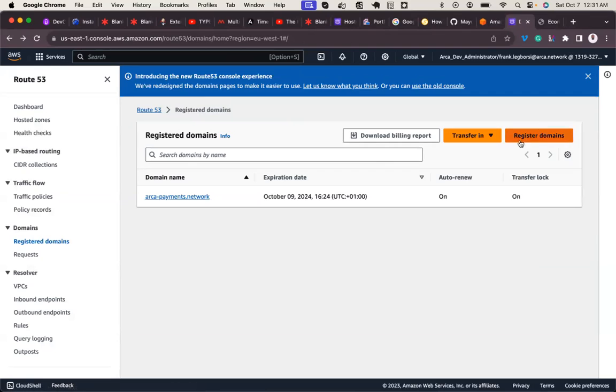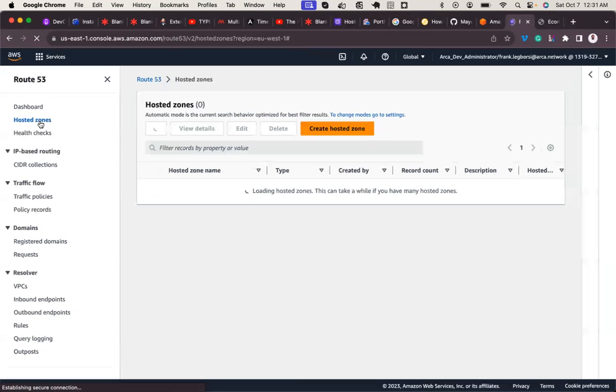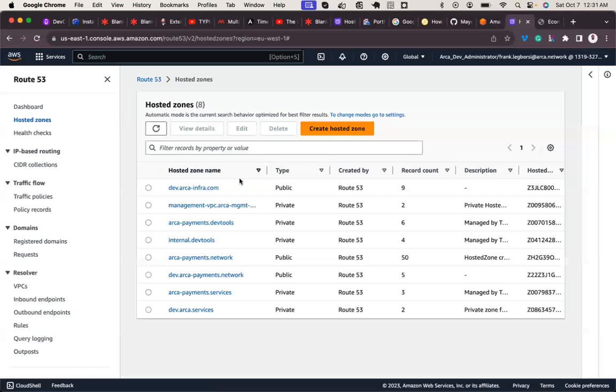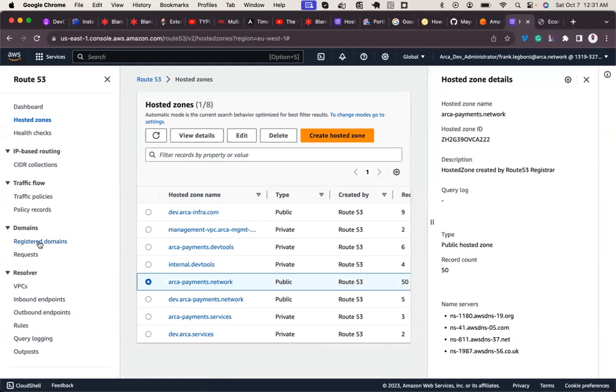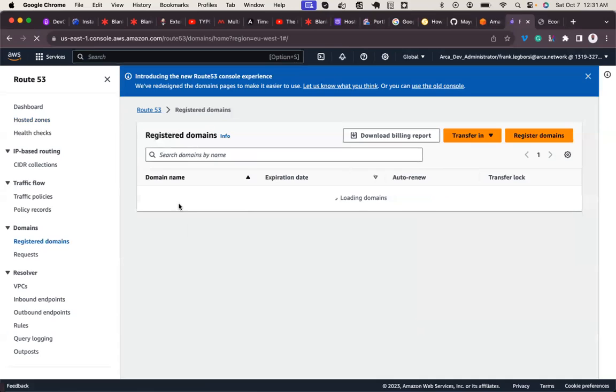So you have to create your domain first. Go to here, register a domain. They'll give you a domain. Then you can start, you now come to what? Hosted zone, to create a hosted zone. Once you come to hosted zone, you see your domain here. You can see this guy here. This guy is a registered domain here.